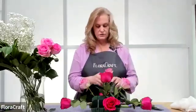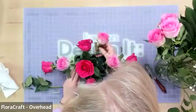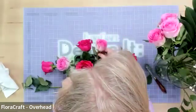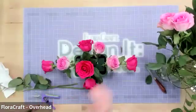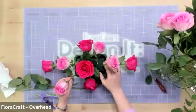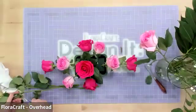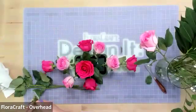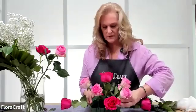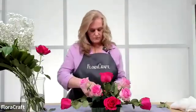And then I don't want to make a triangle with the pink ones. So I'm going to add another one here, coming out this front corner. And I did that corner, so I'll add one on this corner. And then I have 2 more, so I'm going to stick those right in those other 2 corners. A little bit shorter. So these are about 4 inches, I'd say. And that's just going to fill out that front for you. Another one about 4 inches.